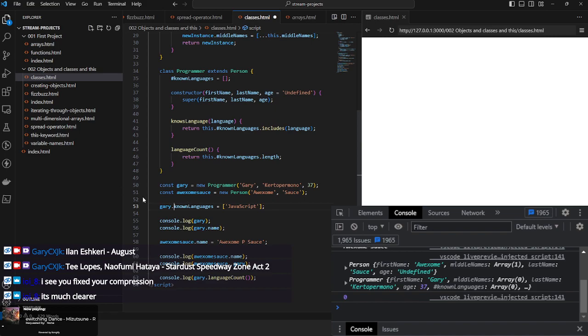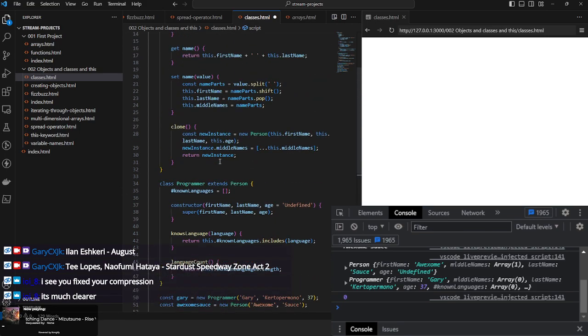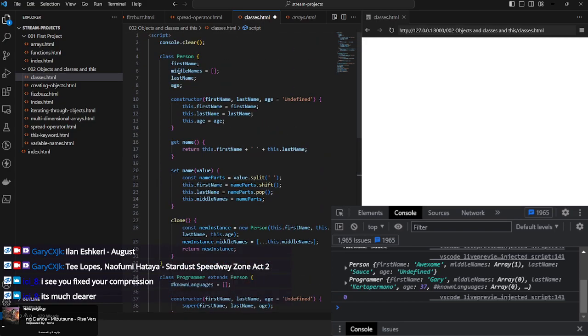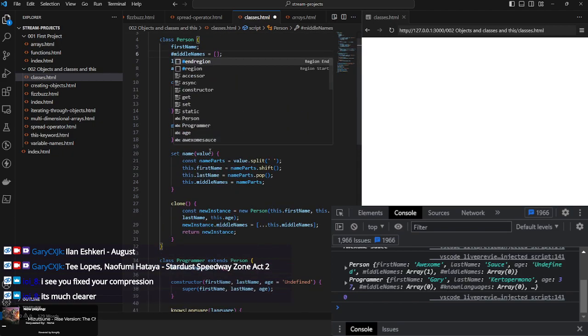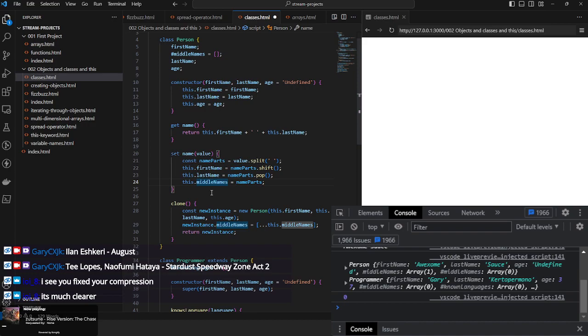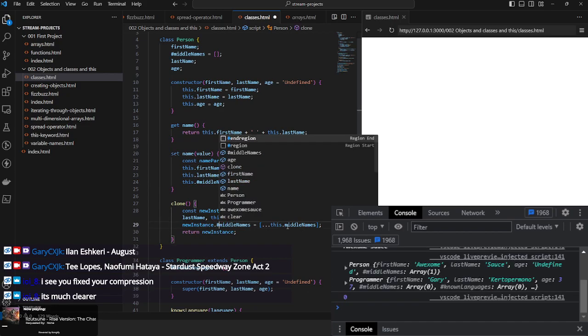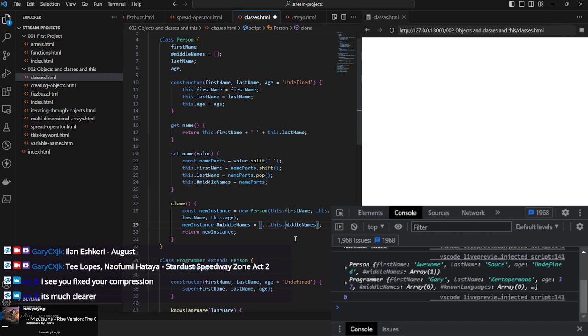Knowing that, we can also do this with middle names, because we don't want the middle names to mess things up.